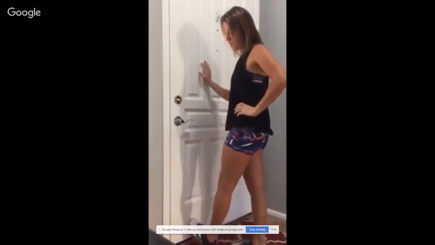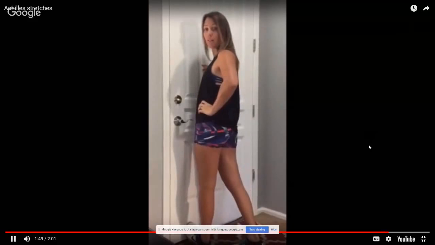An alternative method, if you don't have a curve or ledge, you can simply stagger your feet and get into a kind of a squat pose from here. You can also put your foot up on a wall or ledge. Let me show you this way. And lean into it this way as well. Okay? Those are the Achilles stretches.